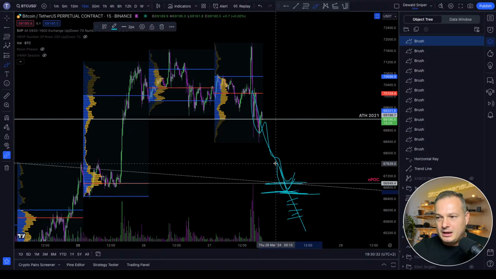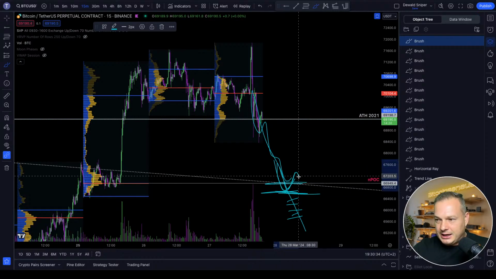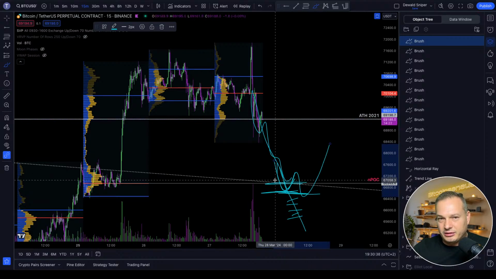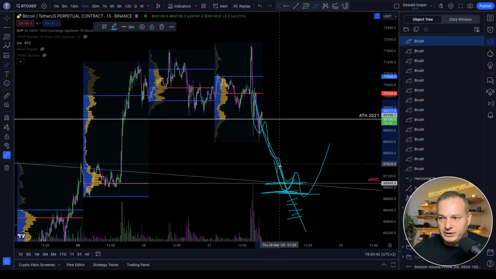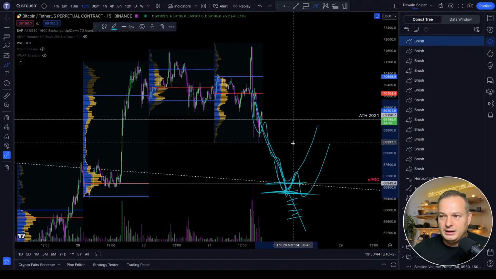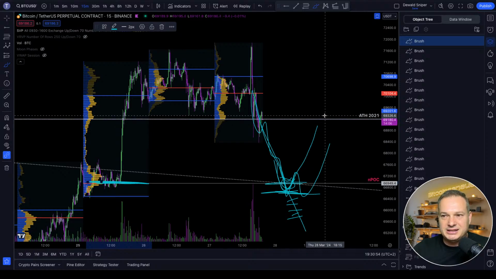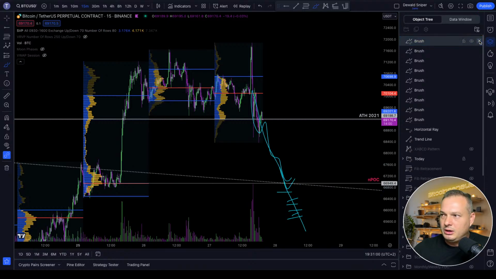Usually price does this. It grabs the liquidity again and then it goes up. To me those are the perfect swing failure patterns, but you don't always get them. Often you just tap and you move away. Nice little bouncing area by this, which I now call a naked point of control. The reason it's naked is because it hasn't been touched yet. As soon as it's been touched, I remove it from my charts because it doesn't serve a purpose anymore.